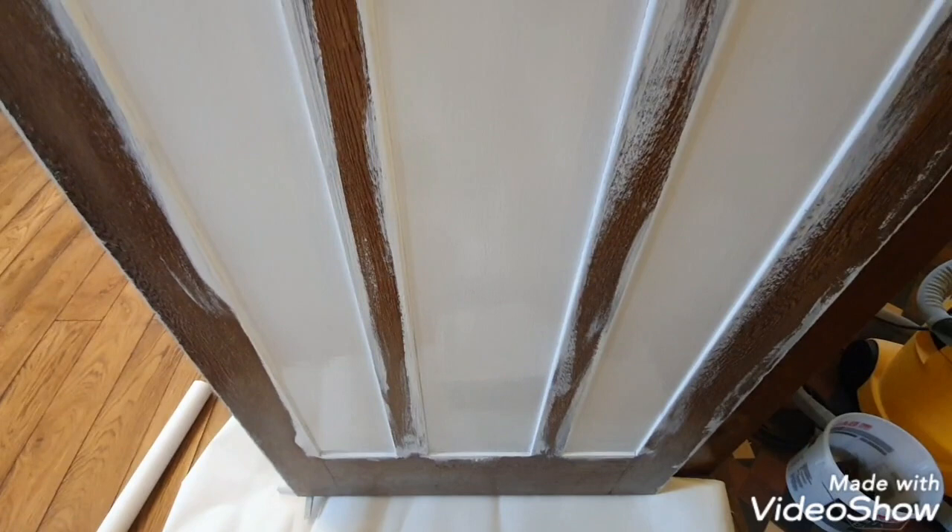So this is the Otex going on and as you can see it's really good stuff - that's one coat of Otex so far. I've started off getting the edges first, then the panels, and then all your cross rails and stuff afterwards. So yeah, this is one coat of Otex - denib it when it dries, give it another coat, and then two top coats. A four-coat system I'd say.